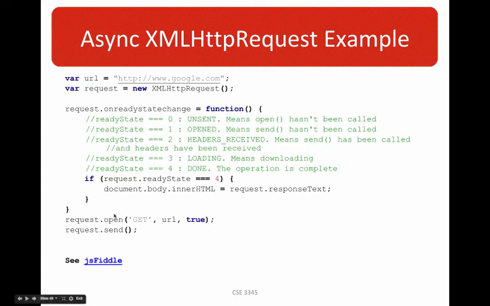Now, some people might be confused here because, hey, we set up all this logic to be a callback, but then we call send right here. How is JavaScript smart enough to know that this needs to be called? When we processed this code earlier, people think code starts at the top and executes to the bottom. However, once you start working with event listeners, this code is going to be kind of cached, and whenever ready state changes, it's going to go and be fetched and called. So despite the fact that this is declared before the send method, believe me, it will still be called. So that's important to note.